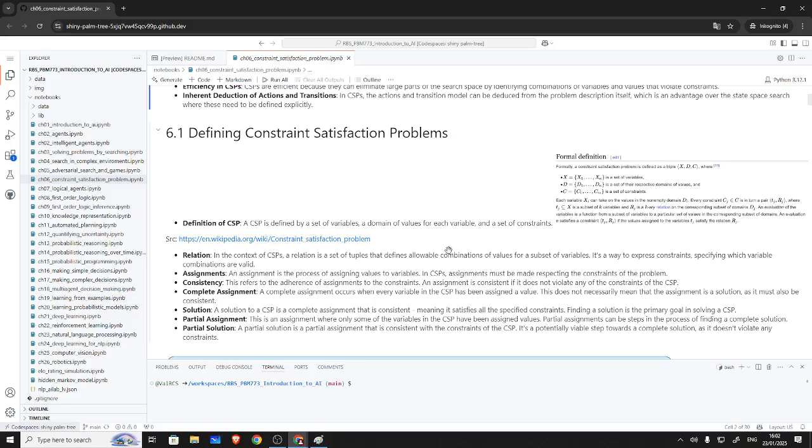So a set of tuples, right? Assignments, right? We need to respect the rules of the game, so to say. And a solution is a complete assignment, right? It satisfies all constraints. A partial solution would be if I had 3 variables and it satisfies only one rule. I have a couple of rules and it only satisfies 1 or 2 rules, but doesn't satisfy all, let's say, all 5 rules, right?